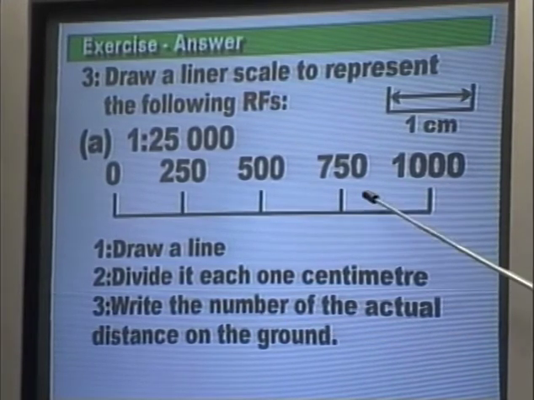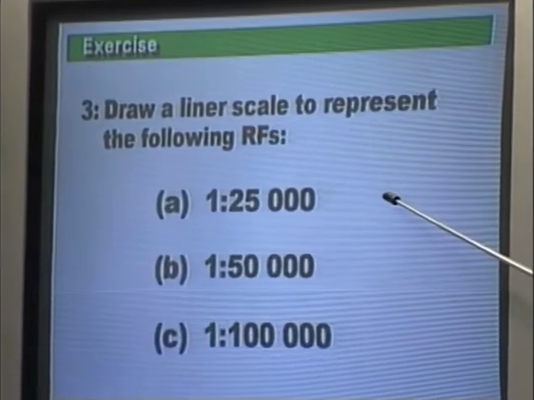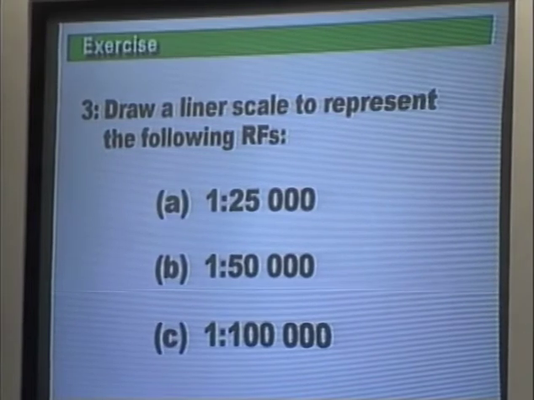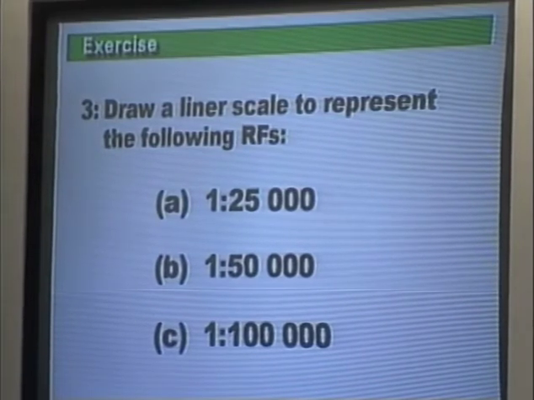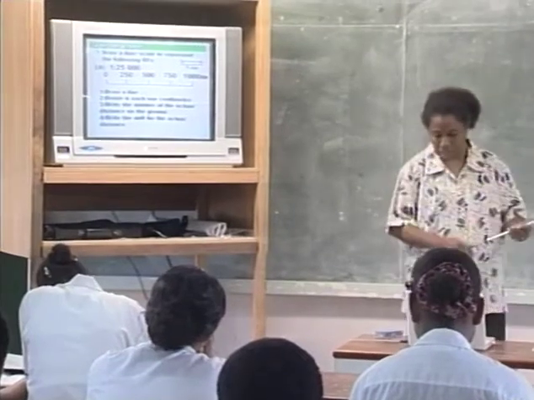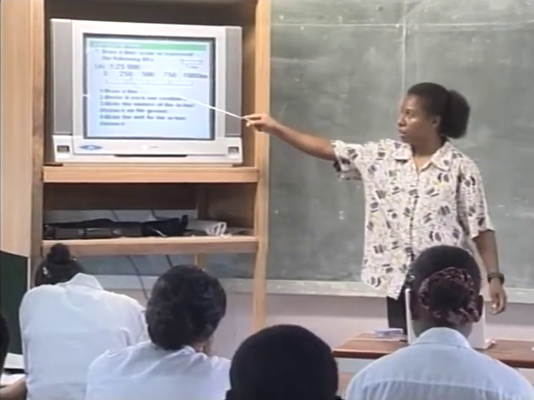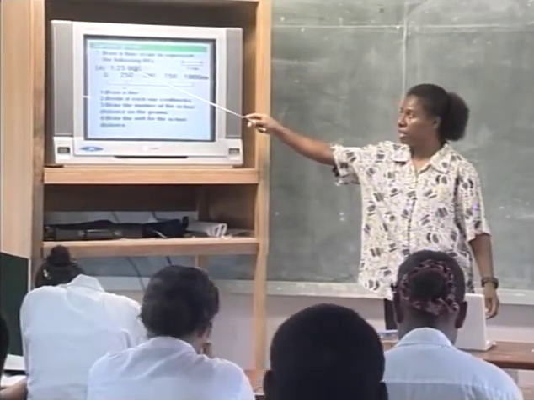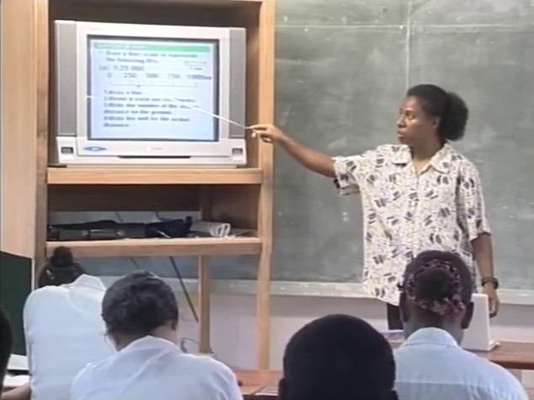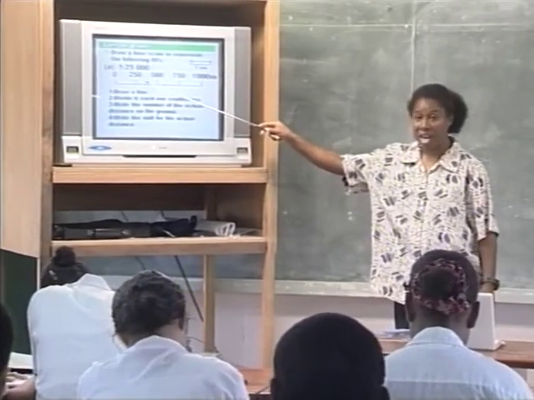Similarly, you could do this for the kilometers, 1:25,000, and use the kilometers instead of the meters. When we do use the kilometers, you do the same thing. You do the converting first, and in kilometers, for every 1 centimeter, it will be 0.25.